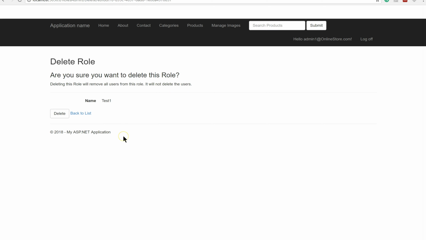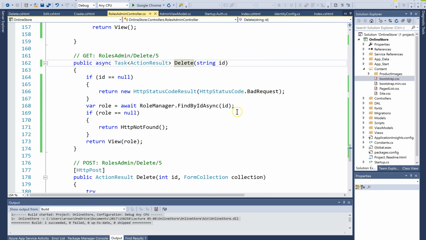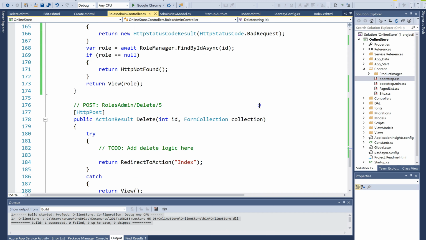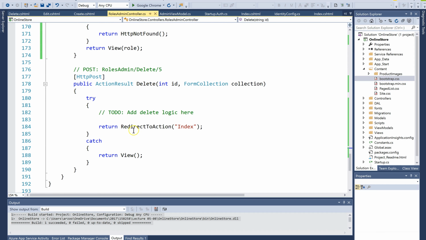Okay, so this one works. When you press delete, nothing will happen because we haven't edited the post method.